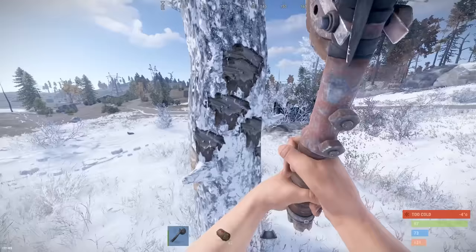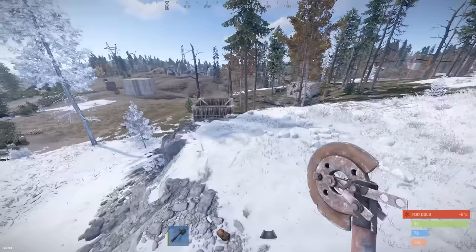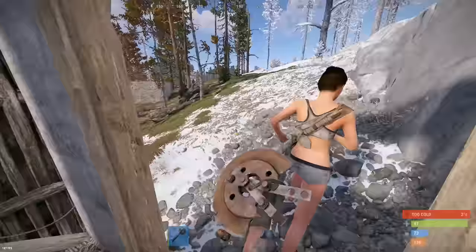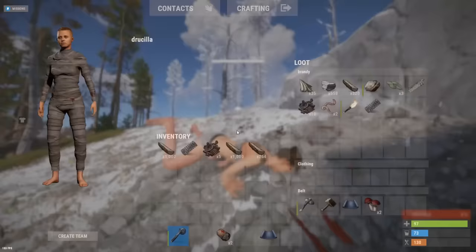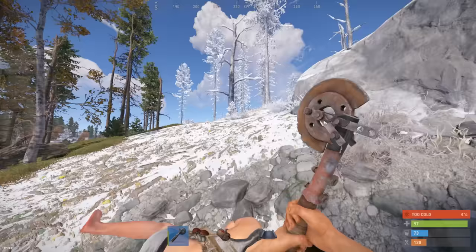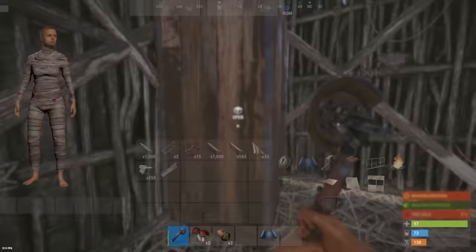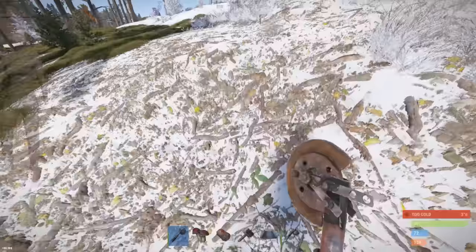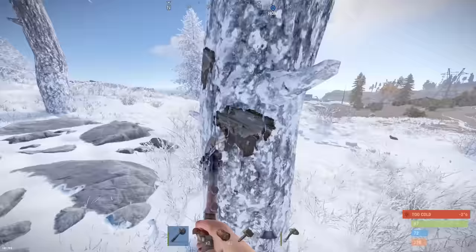Is that guy building over there? Yes. I only have a salvaged axe, but fuck it. For Sparta! Oh, fuck! Oh, no! That poor guy! Oh, you gotta be so scared when I did that, man. I just fucking jumped on his head.